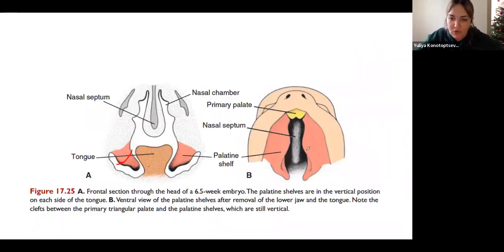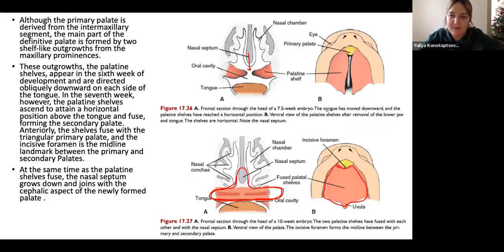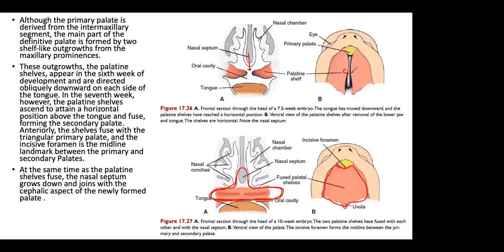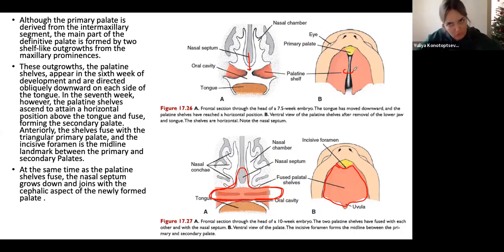Sometimes in some babies, it stays like this. The two palatine shelves do not fuse, they stay like this. And this is known as the cleft palate. And could you tell me, why is it bad? What could go wrong? It can be open to the nasal cavity. Of course, it can be open to the nasal cavity. That is true. So there's a connection, a communication between them. So that's not good. Prone to bacterial infection and so on.